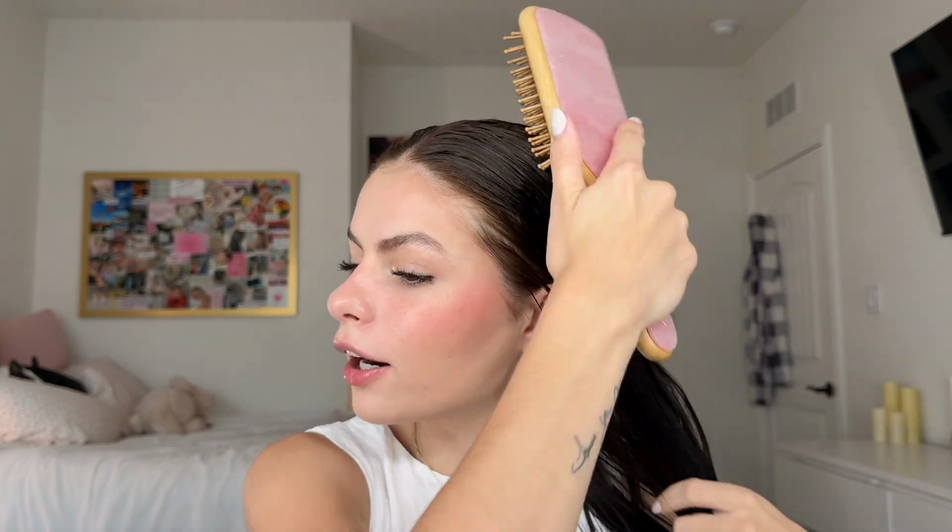Okay, so I did my makeup just so we could have the full effect of the curly hair, but we're just gonna start by brushing our hair out, and this is the last time you are gonna brush your hair. Once you start putting product in your hair, you cannot brush it anymore, so make sure you get as many tangles out as possible in this moment, because again, we're not brushing it again. You also wanna make sure that you're parting your hair where you want it as well, which is actually really hard to do when your hair is wet.